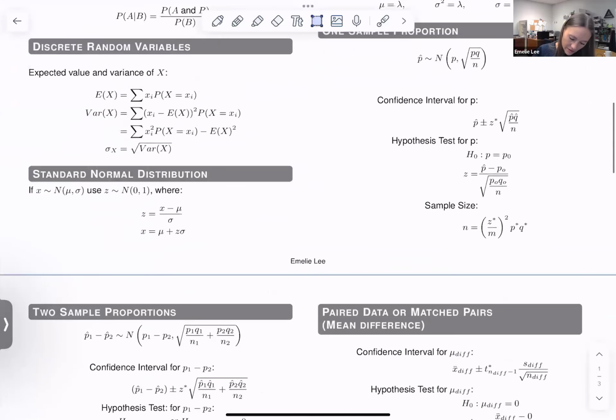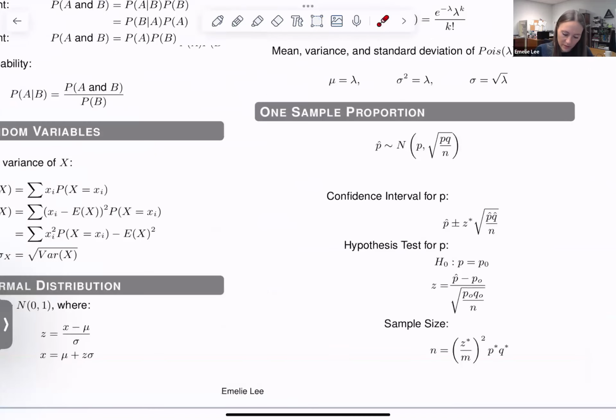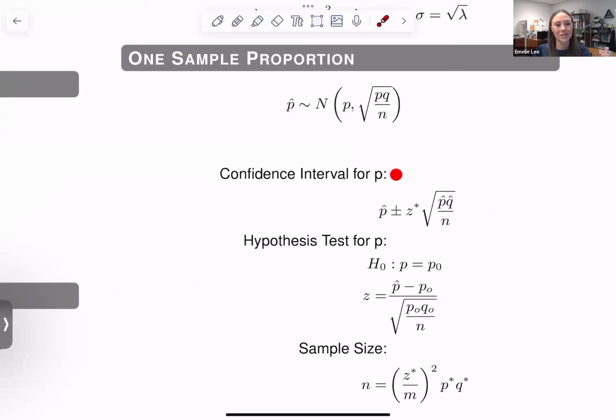Okay. So here we're in the one sample proportion section. We've done the confidence interval. Hey, look at this. Isn't this nice? I give you the null hypothesis. That's always going to be your null hypothesis. We already established that. And so the only thing you need to find is the p naught. What is that value? Once you have that, you know your null hypothesis, and then you can figure out what the sign change is in the alternative. So that's nice. You've got a good chunk of information here.